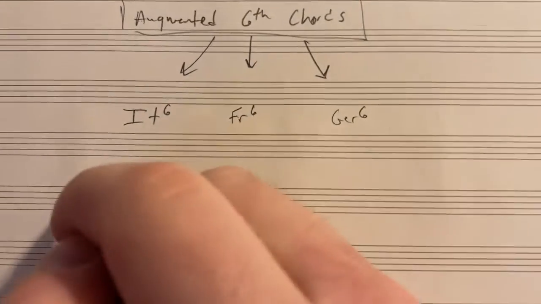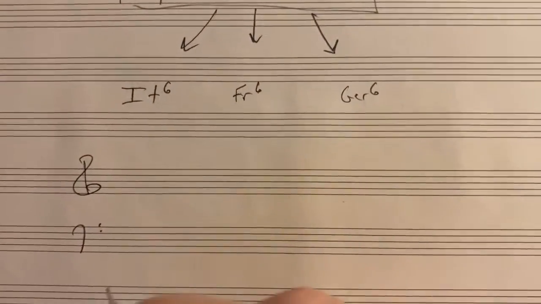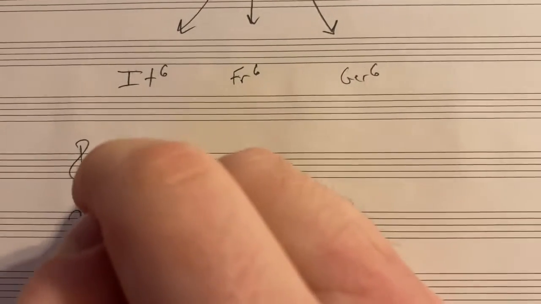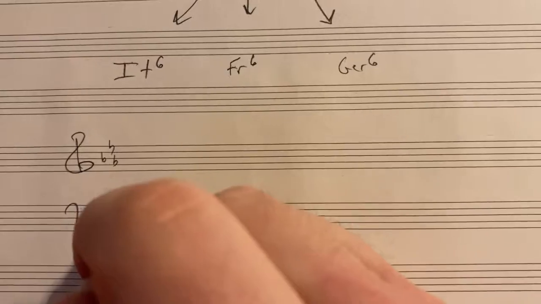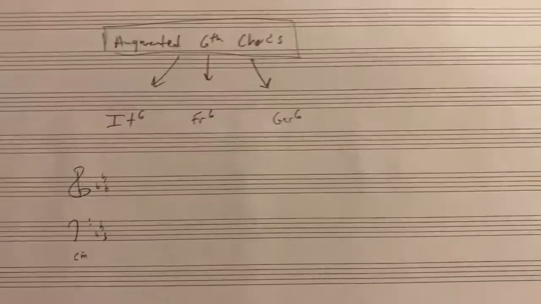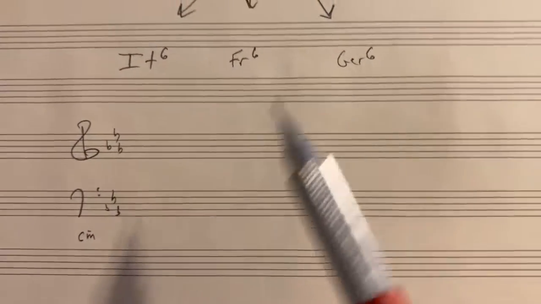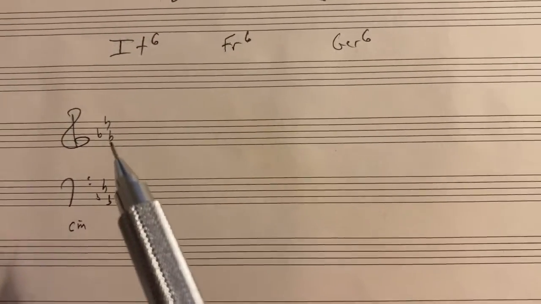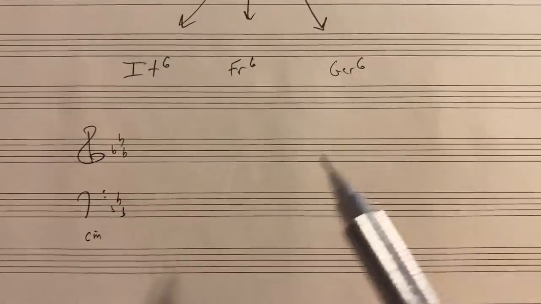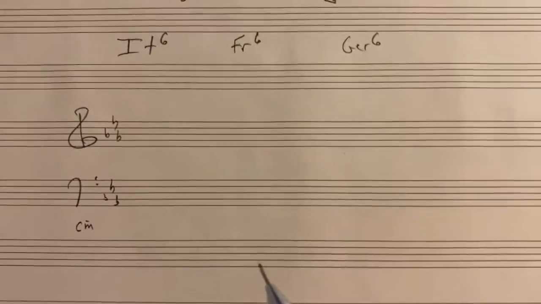The way we start thinking about these is, let's pick a key of C minor. So we'll have 3 flats. And you see these a little more often in minor because one of the pitches that is in every type is the lowered 6th scale degree, which is already present in the minor mode, but isn't in the major mode. So maybe these fit a little more easily into a minor key.